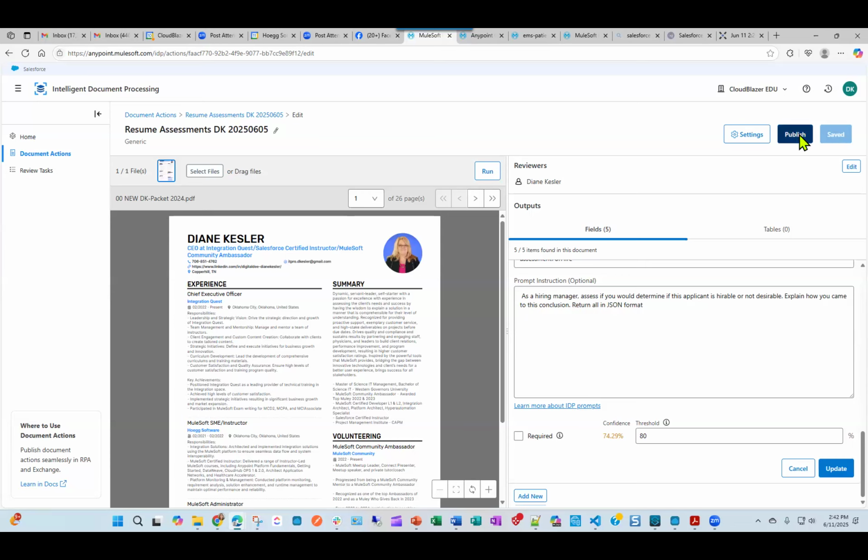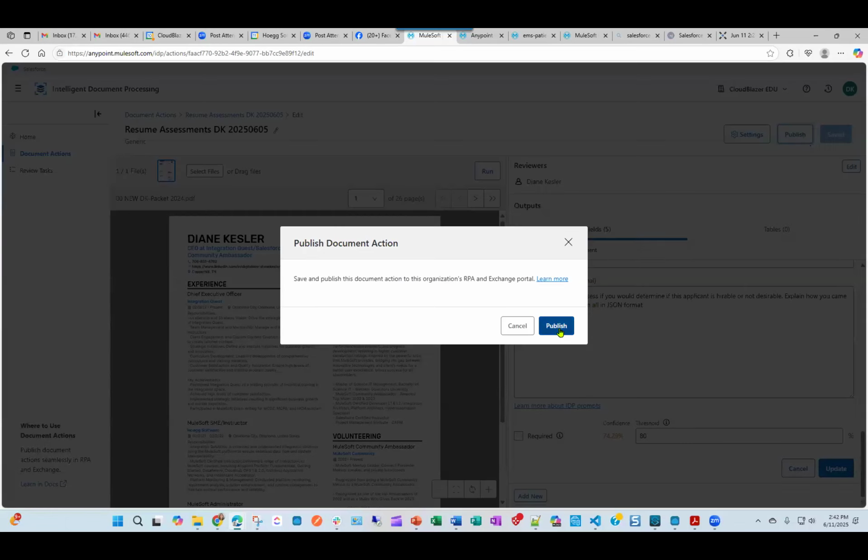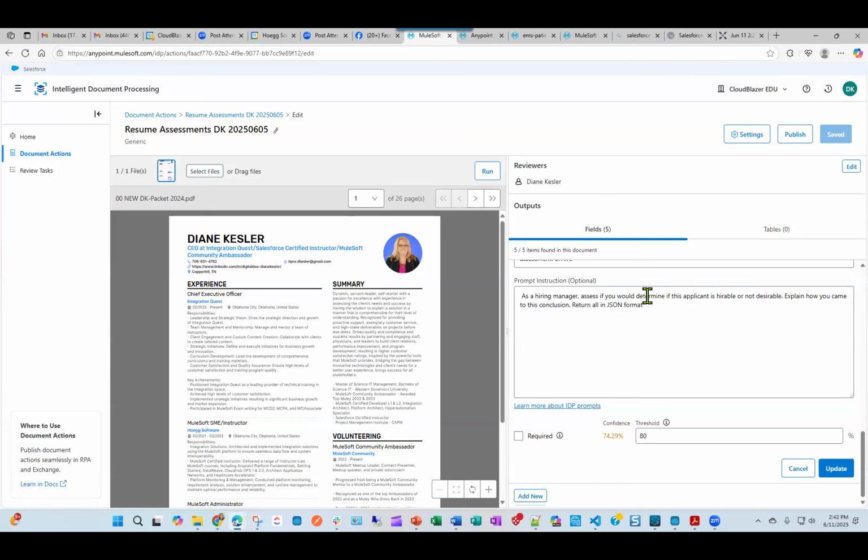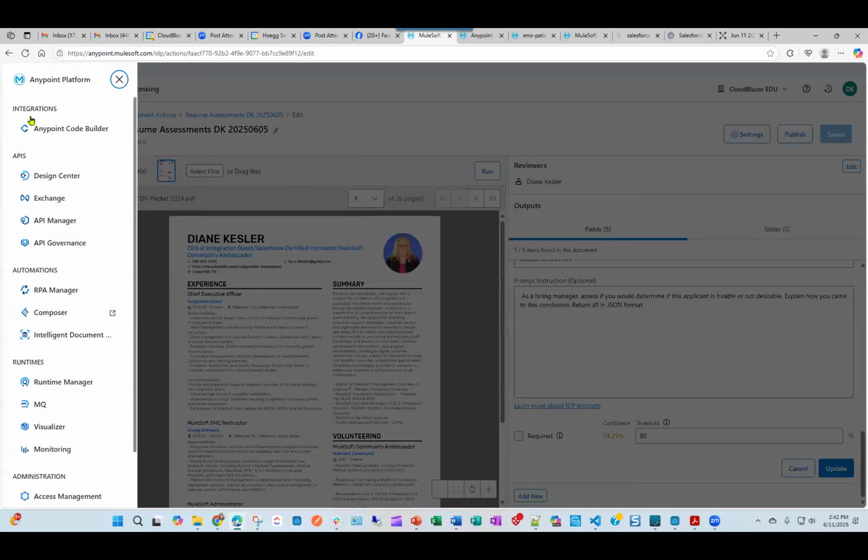Everyone else, I want you to go ahead and publish yours to Exchange. I'm not going to continue doing it because mine's already there. So click on Publish to Exchange so that your document action is going to be in Exchange.